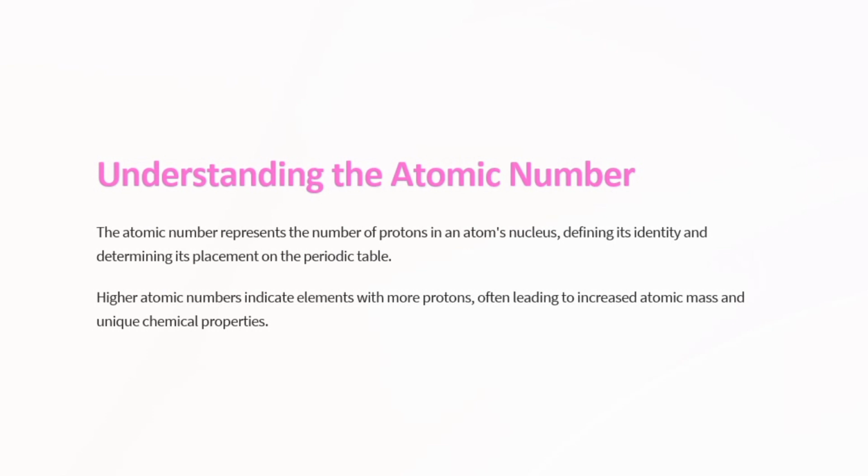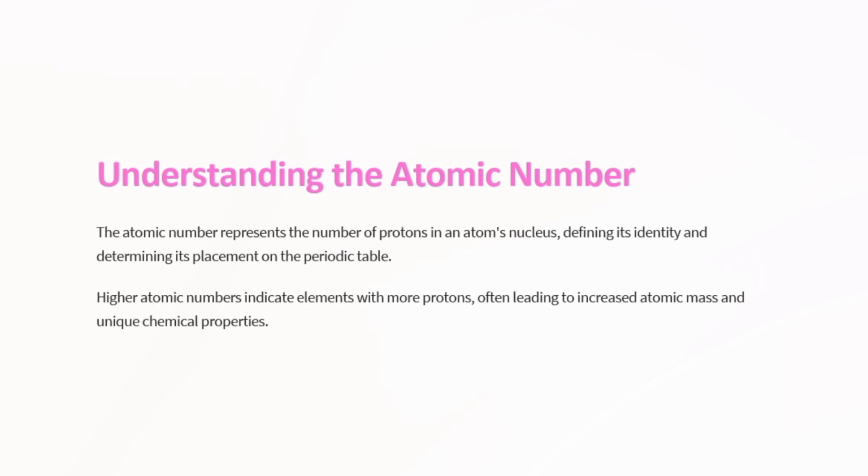are the same as the atomic number. So when we are talking about proton number or number of protons, it is the same as atomic number. And elements on the periodic table are arranged according to this atomic number or proton number, defining its identity and determining its placement on the periodic table. So the atomic number determines the number of protons in the nucleus of an atom, and it also defines where that element is on the periodic table.